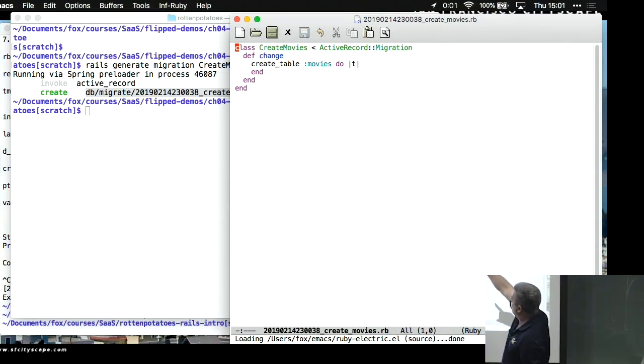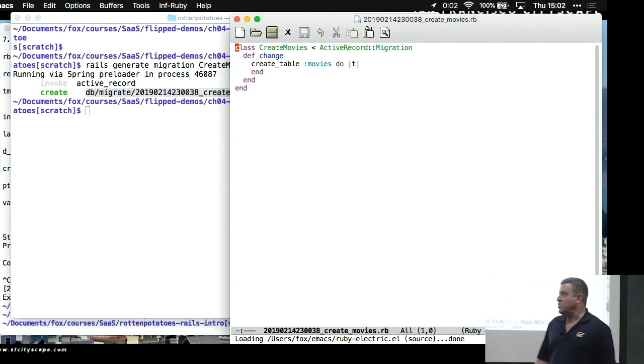Now look at that. One of the things it put in there is create table movies. How did it know that I wanted a table called movies? I didn't really tell it that explicitly. All I said was generate migration, and then I gave a name afterward. But the name I gave was create movies. So a reasonable guess by the migration generator is, oh, maybe you wish to create a table called movies. And if that was not what I wanted, I can just change this. But Rails tries very hard to figure out what you want if you use standard terminology like create.